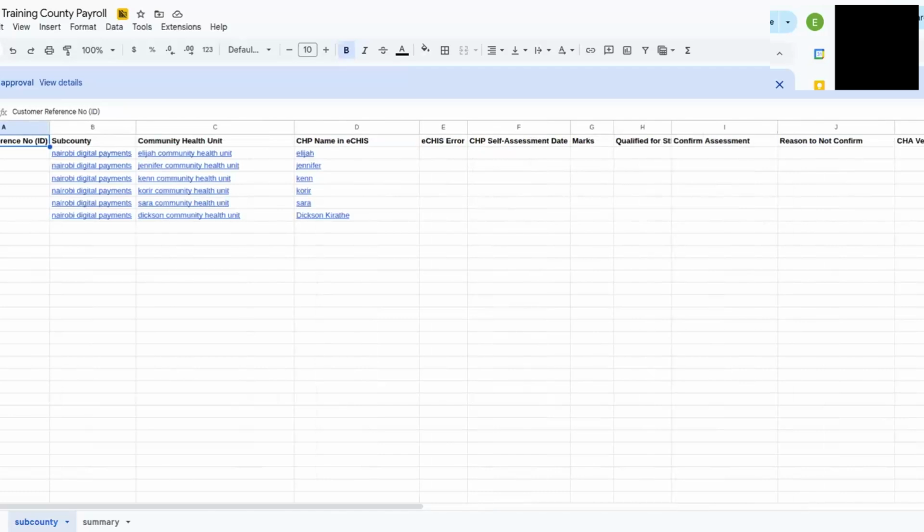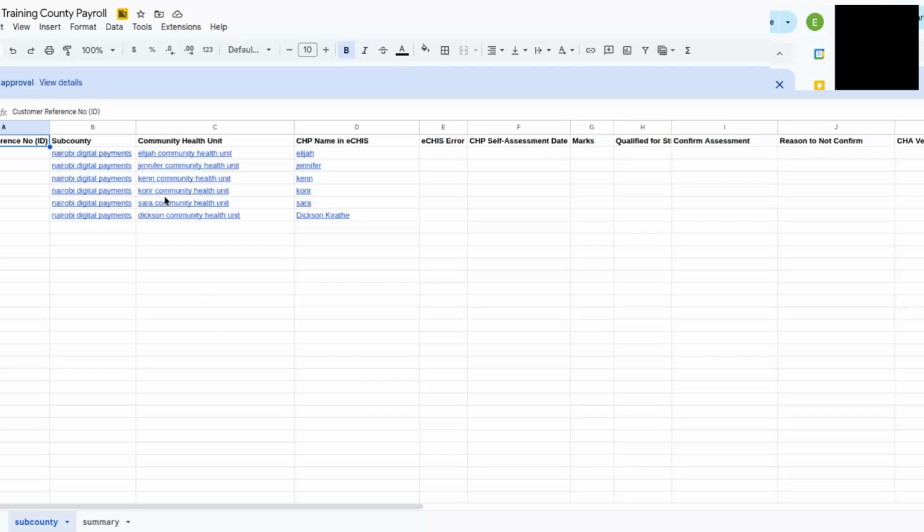At county level, the county is concerned with disbursement. So they expect the sub-county focal person to have filtered out all the details for CHPs who should not get paid. And for them, it's only a matter of feeding this payroll now into maybe a bank portal or M-Pesa portal so that the particular amounts can be sent out to the CHPs.